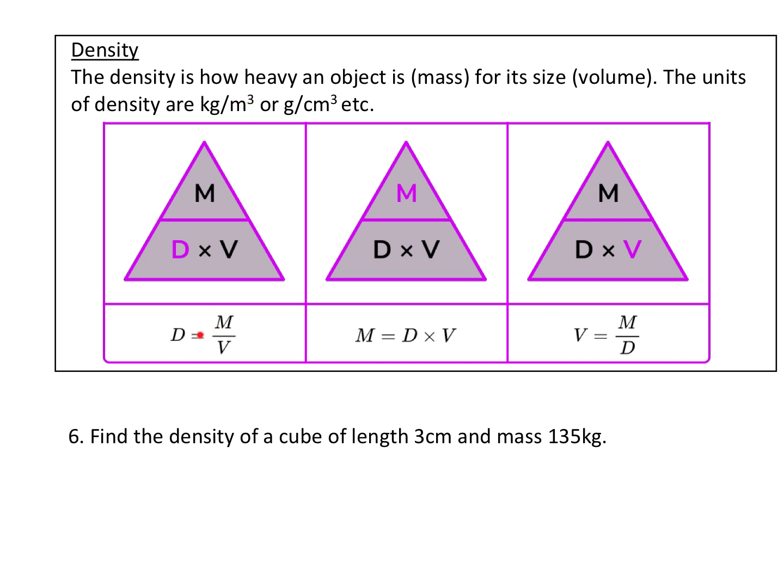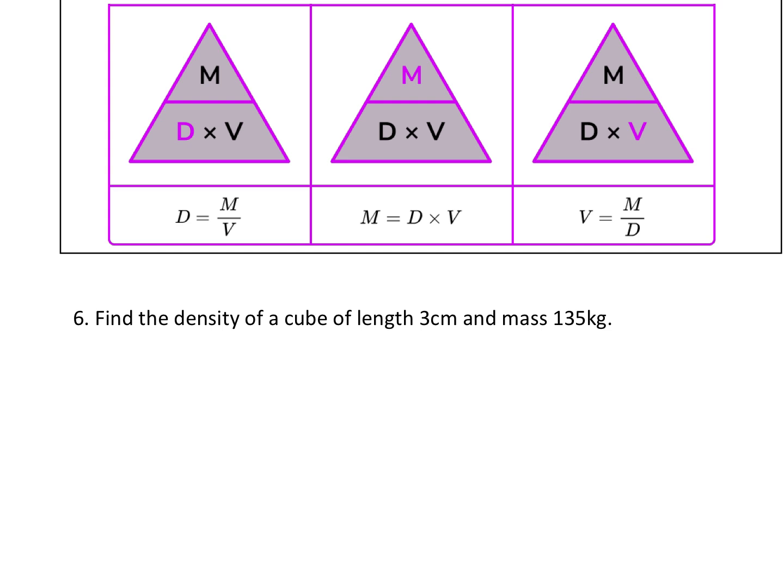Here again is the definition in an equation form. Density is mass divided by volume. If you want to work out mass, cover up the M, and it's density times volume. And if you want to work out volume, cover up the V, and it's mass divided by density. You must learn where the letters go in there so you can generate the correct formula.